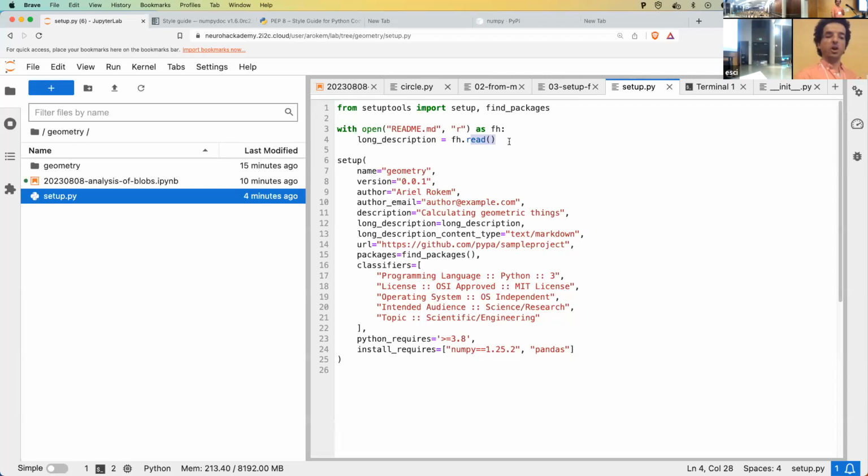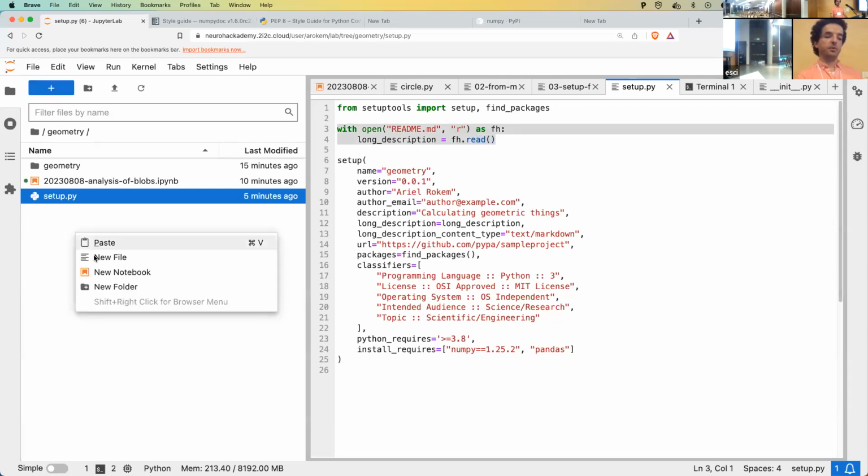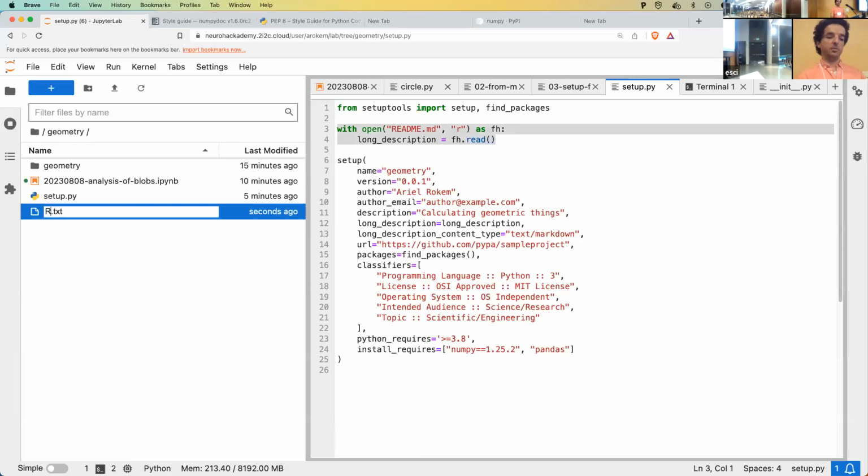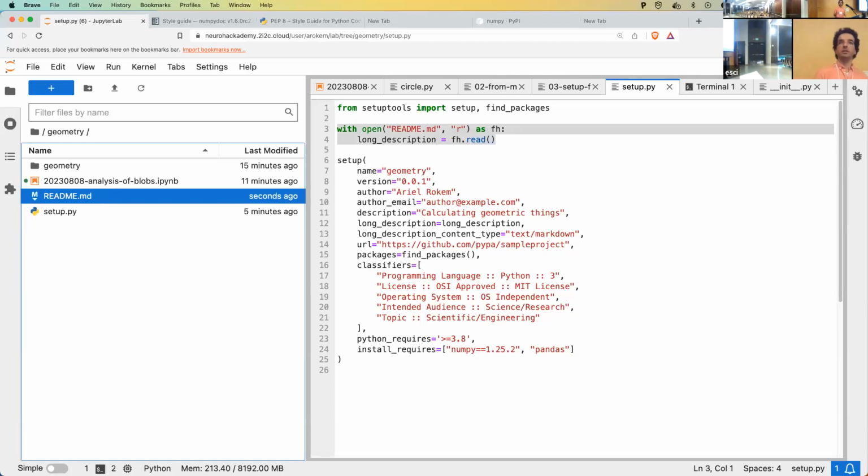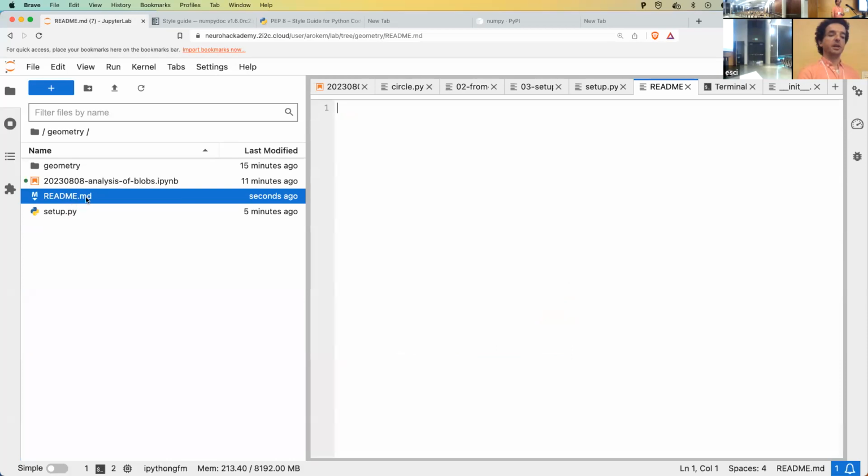One thing that I did along the way here was to open a file called readme.md. That file doesn't yet exist in here, and that's where my long description will go. So let me make that file in here. Maybe if I do a new file here, it will give me readme.md. At this point, when you're creating a library that other people might use in the future, it's in fact a very good idea to put a file called readme.md at the top level, and then describe what this thing is.